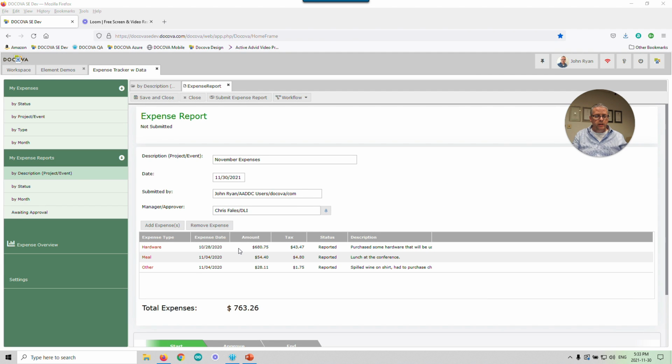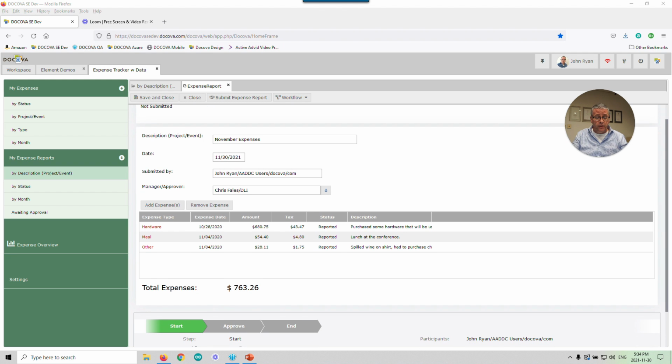You'll see that it's taken those expenses that I selected and associated them with this expense report. It has assigned those expenses to this expense report and actually made them a parent-child relationship as well, which I would be able to do other things with in my application.